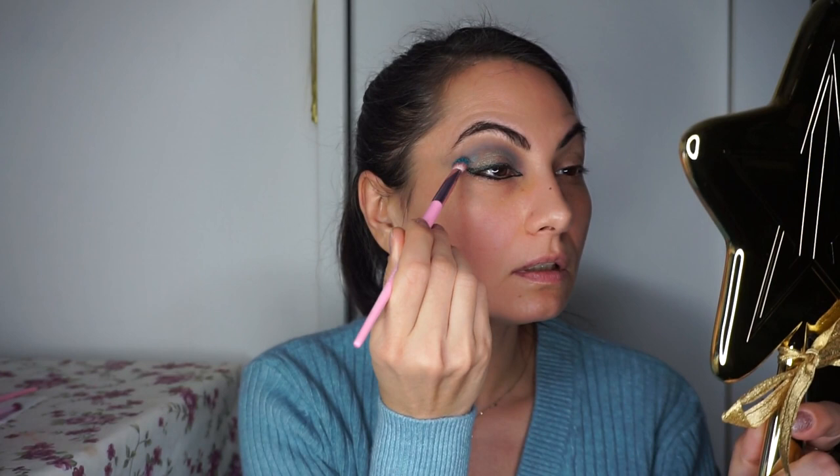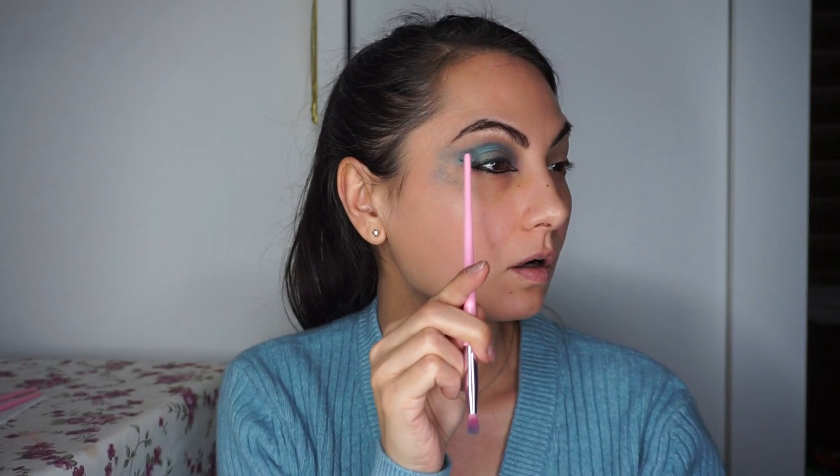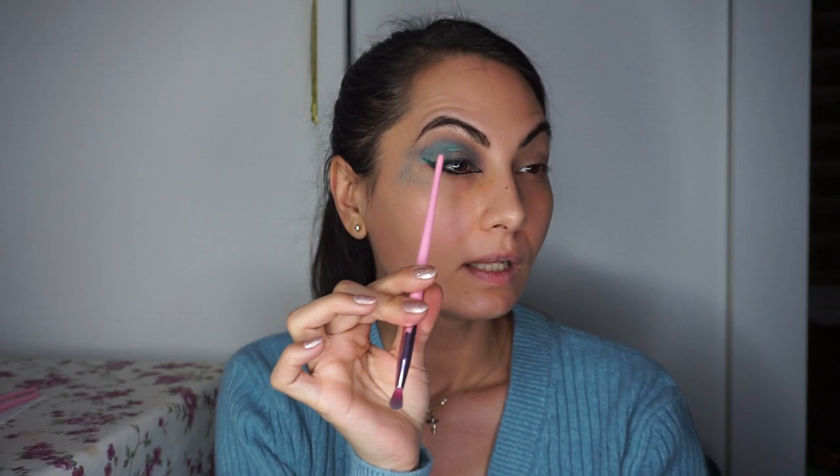So with JS6, with natural fibers, I'm dipping into Entitled, and Entitled is a really beautiful green shimmer, greenish blue shimmering metallic, a very, very pretty shade, and I apply it in my outer corner. It just works out so well with Voodoo Glass. I applied it only in the outer corner. I just want to keep it like a Voodoo Glass here, and this transition, I think it's way more magical.